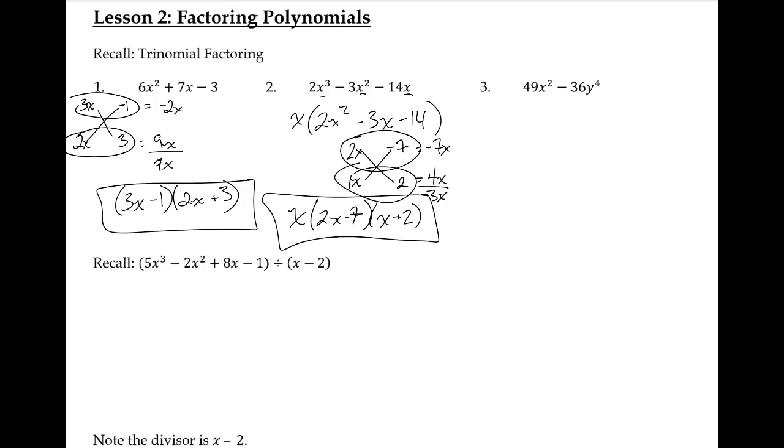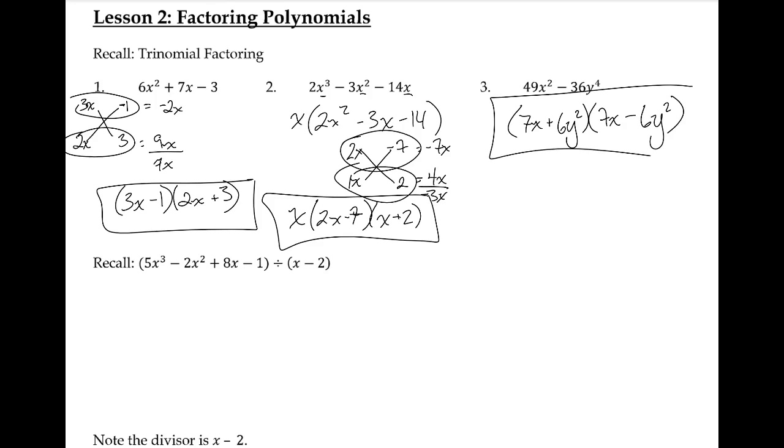Finally, being able to recognize a difference of squares. First of all, it's 2 terms instead of 3, so it's not actually a trinomial. Both of them are perfect squares, which means I'm looking at even exponents on my variables. And so when I go to factor it, I take the square root of my first term plus the square root of my second term, and I multiply it by the square root of my first term minus the square root of my second term. And that's your difference of squares.